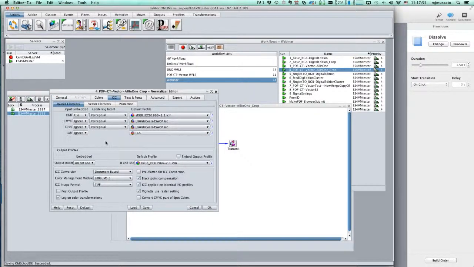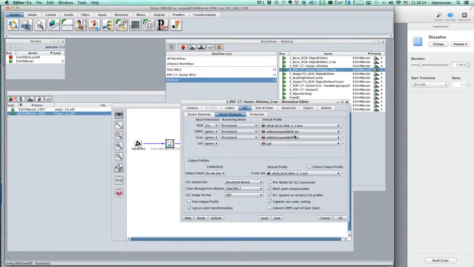So Twist has the ability to identify any RGB, CMYK, grayscale objects, and convert them to the desired color space we want to go out at. And in this instance, we want to go out as an sRGB file. And anyone who's familiar with color management knows that we're just defining source profiles and output profiles to do all this.